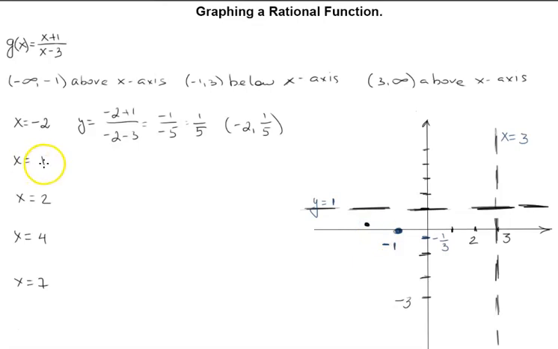Then if x equals 1, and again, points are random, and I like to have as many points as I can to be precise. You don't have to have all of those points, but we're just going to go over them quickly. So if x equals 1, then y will be 1 plus 1 over 1 minus 3. So that will be 2 over -3, which is negative, 2 over -2 will be -1. So 1 minus 1. So it's going to be right here.